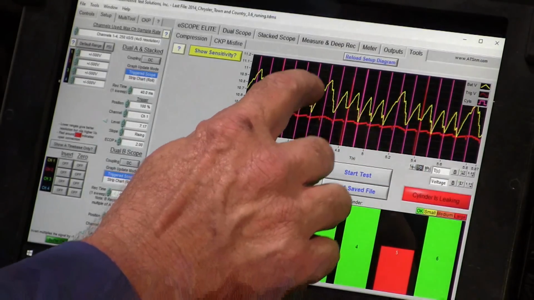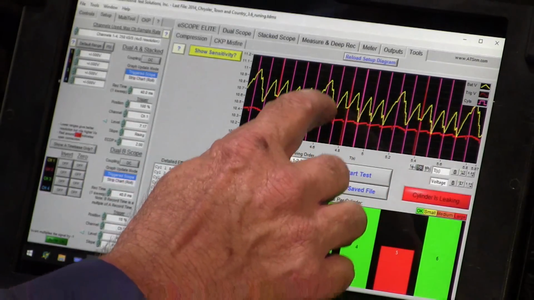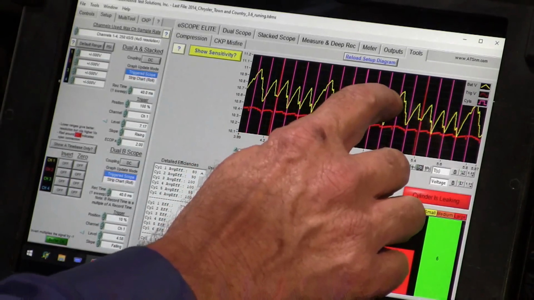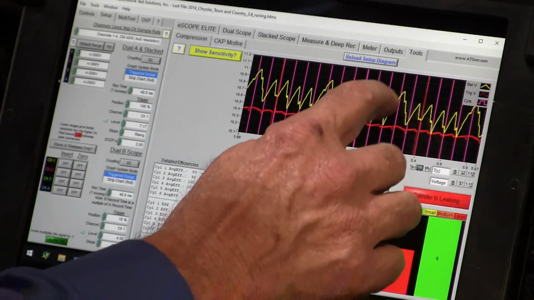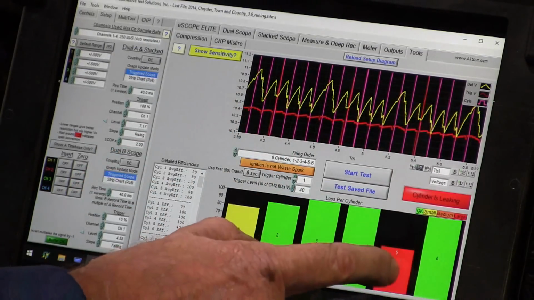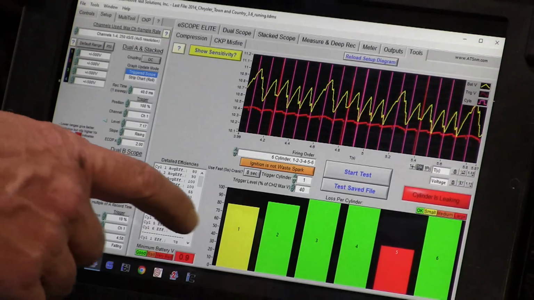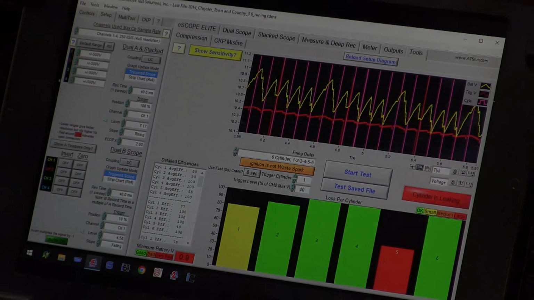Do you see how it goes way high, and it's not a pull down? We've got current, current, current, and then there wasn't even current. It just goes to the next cylinder. This hole is really, really bad. That's what the waveform tells me, and the scope is showing me that. So that's correct. So 5 is my dead hole, and 1 is also low on compression.